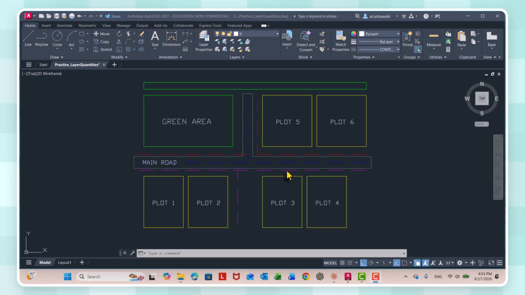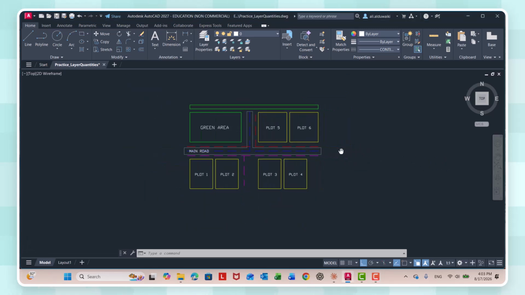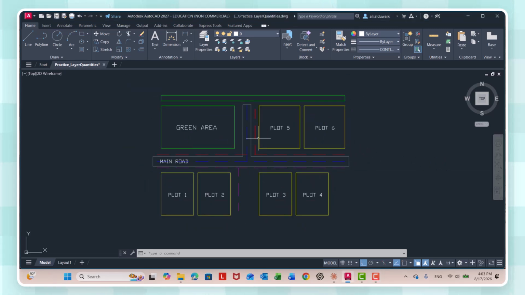Today we're going to talk about something so important. It is about automating your work in AutoCAD. This can actually save you a lot of time. We're going to talk about the Lisp in AutoCAD. I already made this Lisp. This Lisp calculates quantities. It is for quantity takeoff for the layers. It can calculate the area of the layers, linear length, and quantity.